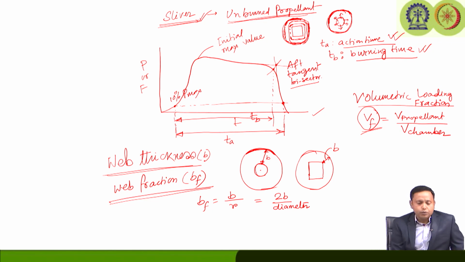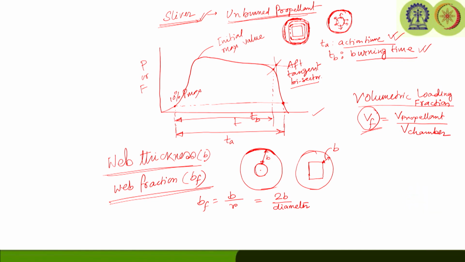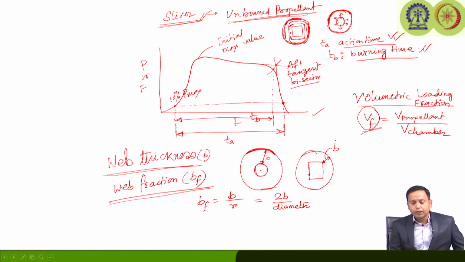Okay, so I think we pretty much covered the terminologies required to know the grain and grain configuration. With that, I think we can close this lecture. In the upcoming lecture, we will go a little further regarding the choice of grain configurations. We will try to discuss some of the basic configurations like cylindrical grain, square grain, and maybe the star shaped grain. Okay. All right. Thank you.